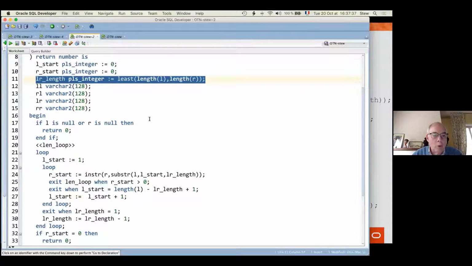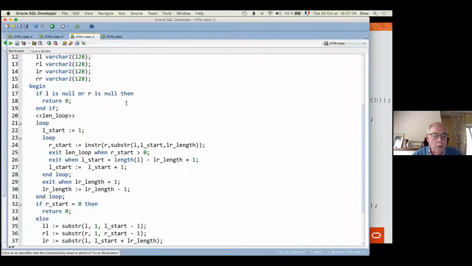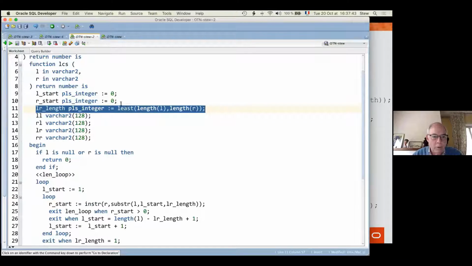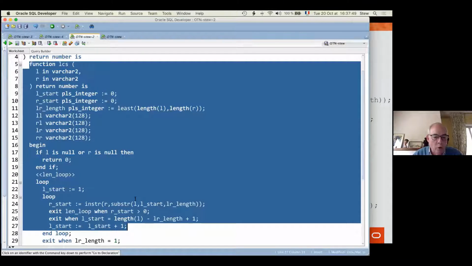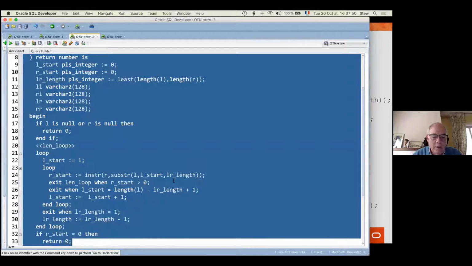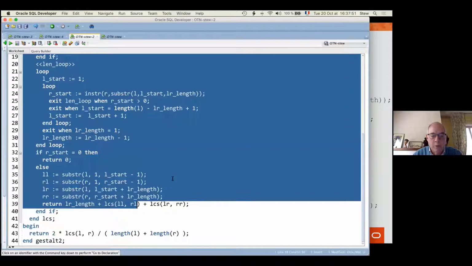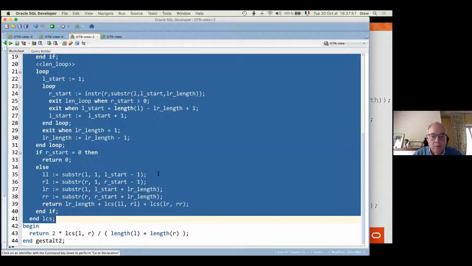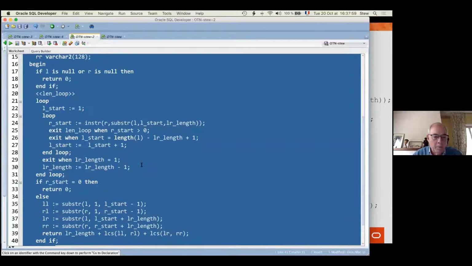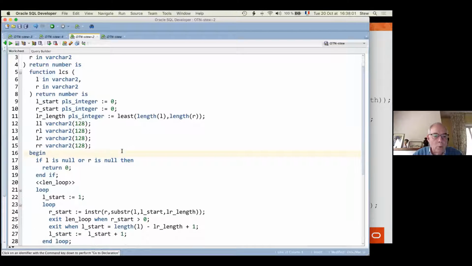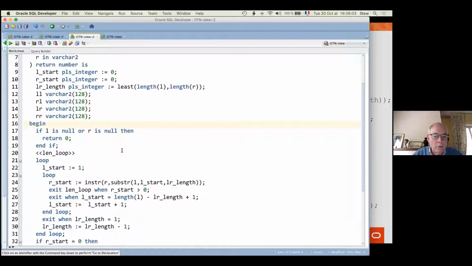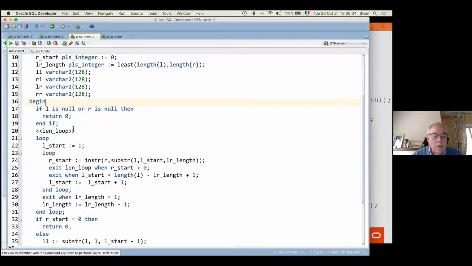I should mention, this bit here and most everything I'm going to talk about is all in this function within the function that is recursed. So in this function, if it turns out that I get past a null string somewhere, I return 0.